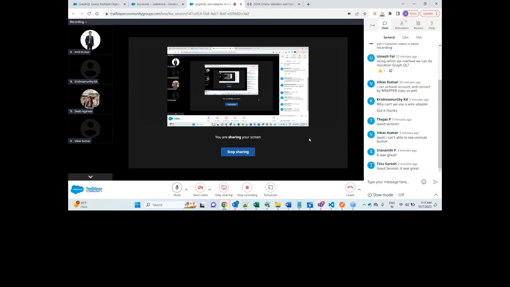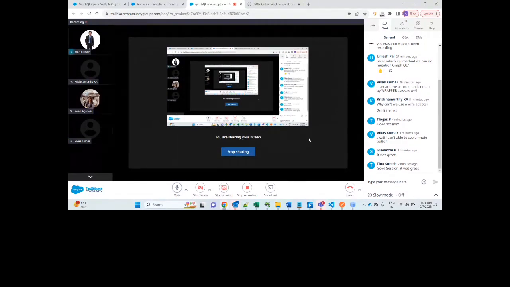We want multiple components fetching the data from one Apex class only. So in that case, where can we use GraphQL? If tomorrow I need to show this feature to my boss, and he asks me the same question, we are going to fetch the data from Apex anyhow, so what is the additional advantage other than these two things?